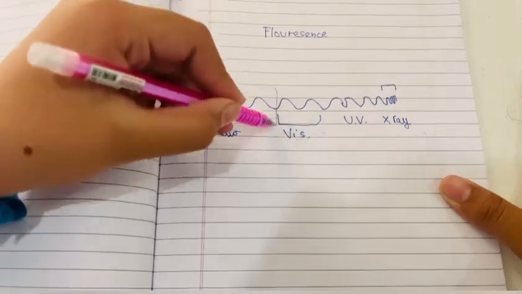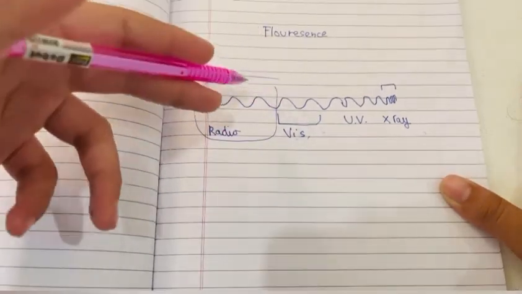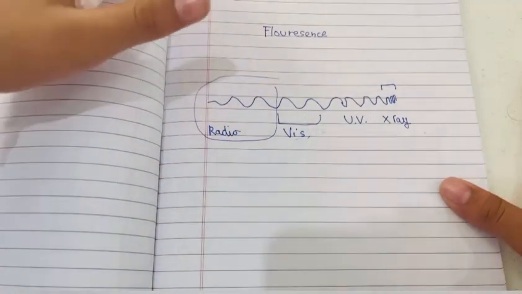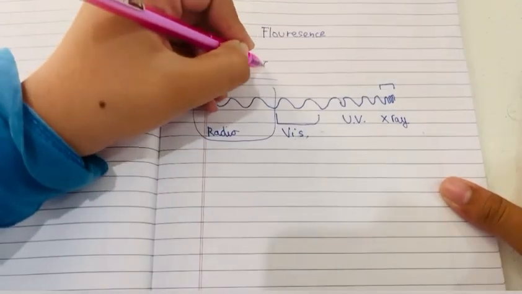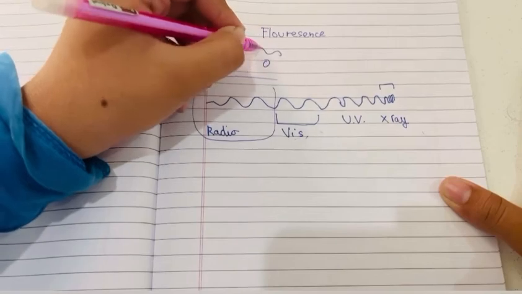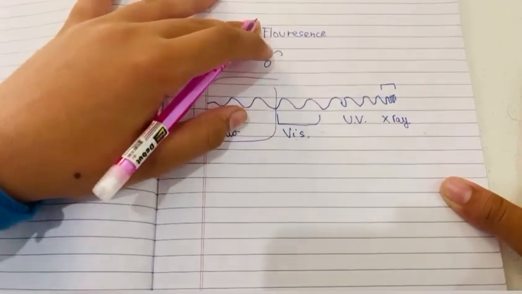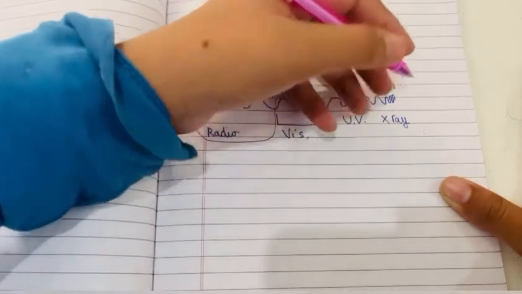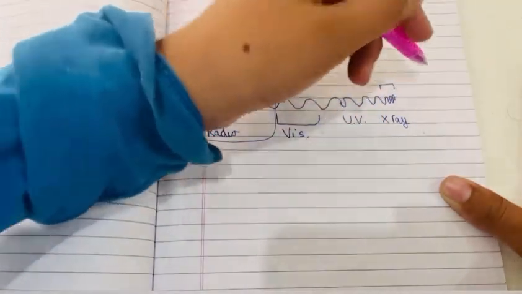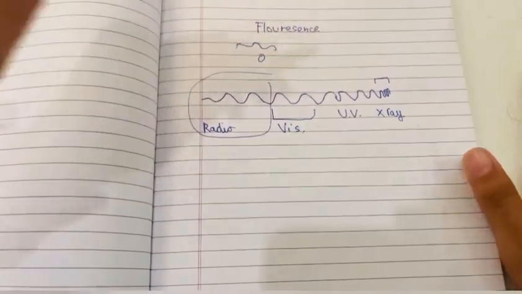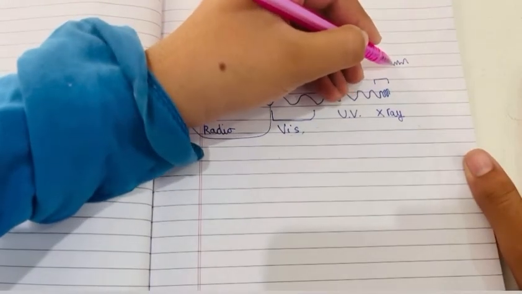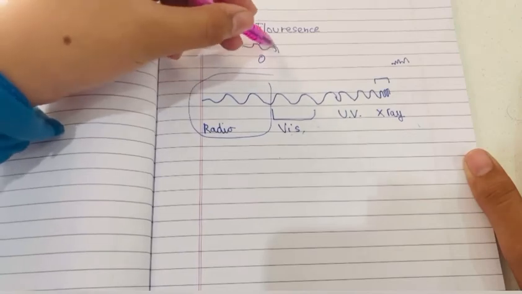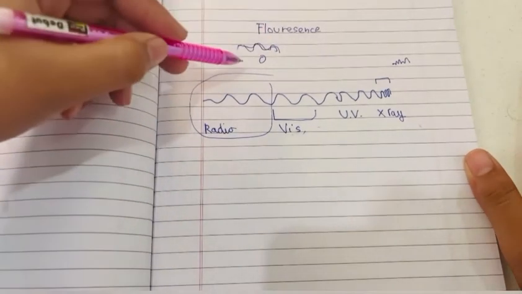The radio wave, infrared, and microwave parts have a longer wavelength of light. That means the photon of the radio wave is very weak because its wavelength is much longer than that of visible, UV, or X-ray light. The X-ray and gamma ray photons are at a much higher energy state than the photons of radio and microwave.